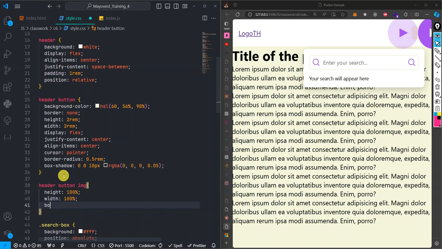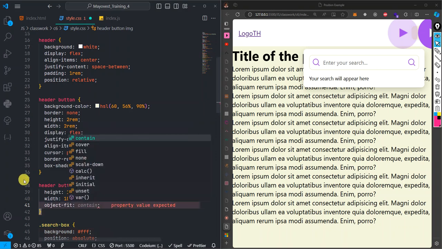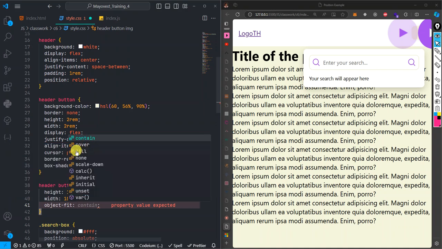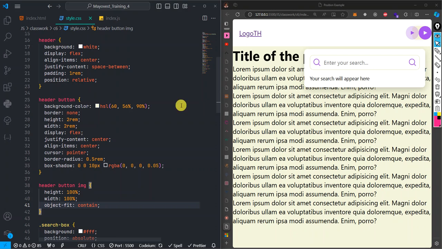So object-fit. This is how you can tell your image whether you want it to cover its parent or not. Those are the ways you used to do background-size. So whatever you used to do with background-size, you can do for image too by using this object-fit. As you can see, you can make it contain, cover, fill, or none. But I'm going to make it contain so that the image, can you see now? The images are not expanding anyhow again. They maintain the size of their appearance.